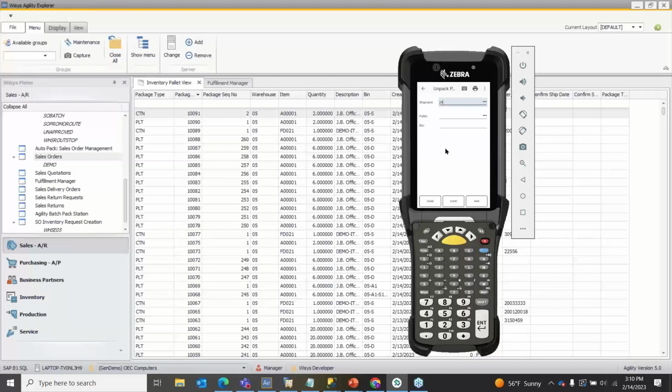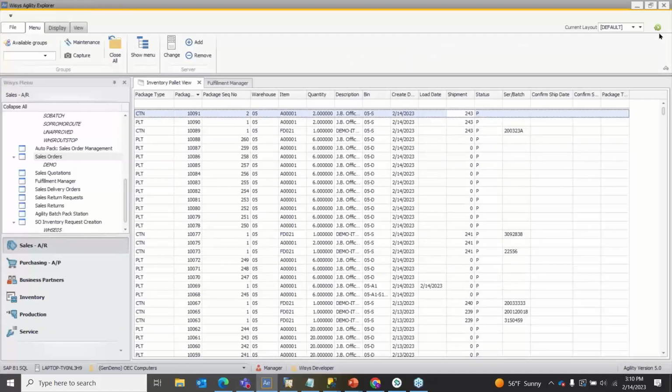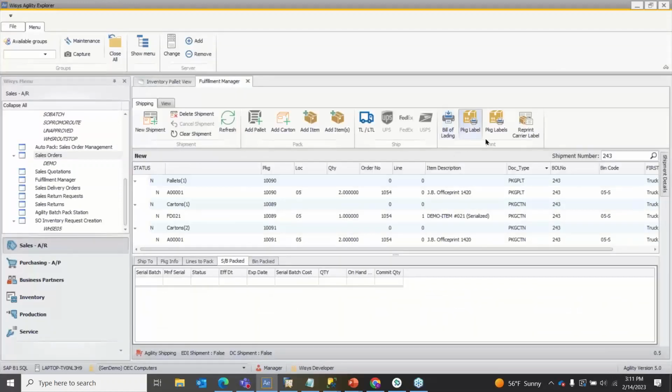So in this case, I'm just going to go to my 243, and my pallet number is 10090. So I'm going to enter that in. Then it's going to put it back into that staging bin there where it was created. I'm going to save. And now if we go back to our grids here, we're going to see we just simply unpacked, uncreated that pallet. That pallet is gone. And then if we go to our shipment, that shipment does not have that pallet on it. We went back, we retraced our steps, and we deleted every single action that we went ahead and created there with packed pallets.